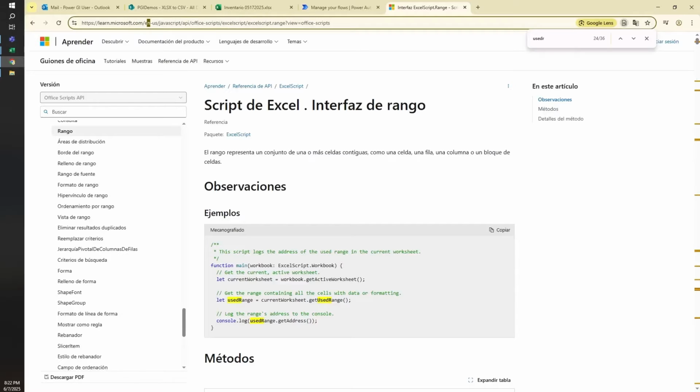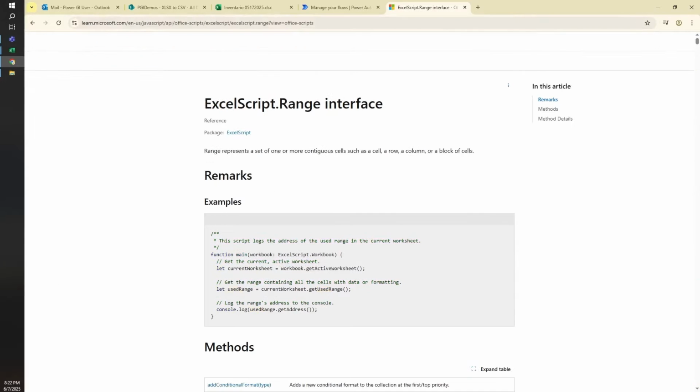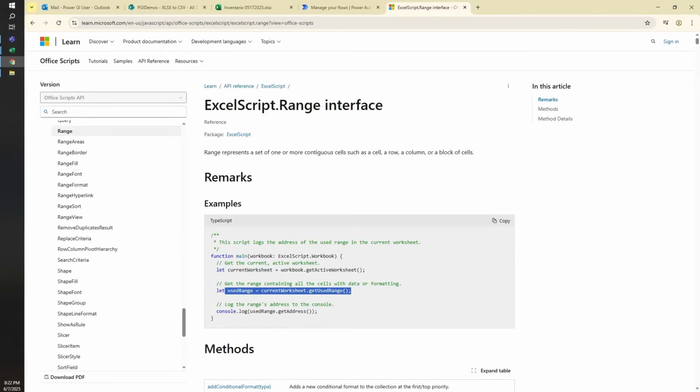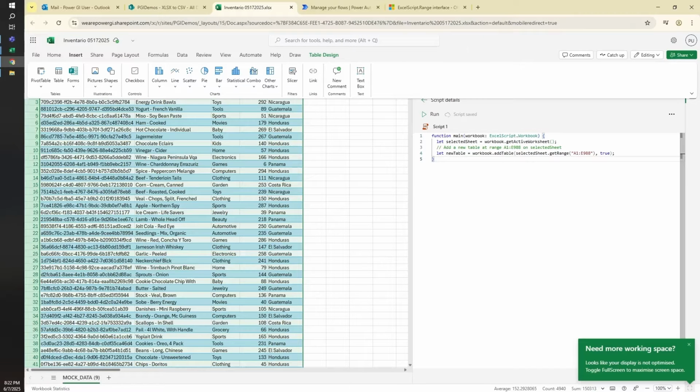Let's put this in. We are going to copy this code and just paste it into our Office script. Instead, we're just going to add a new row. Here you can see that the code that we found is using a variable name called current worksheet, but we're going to use selected sheet to use the same.